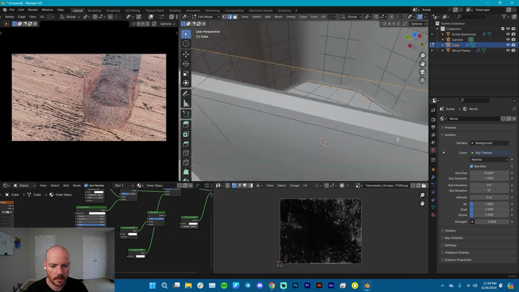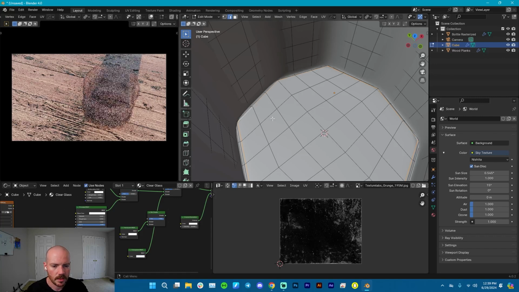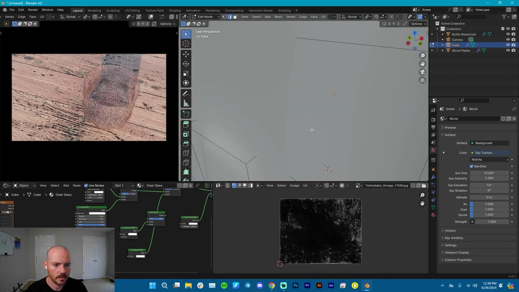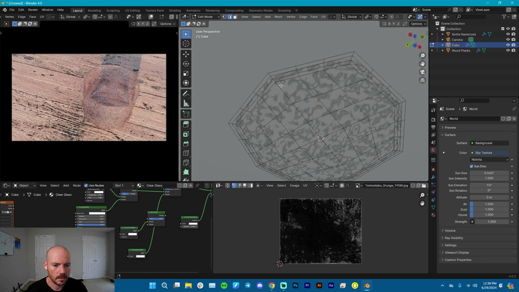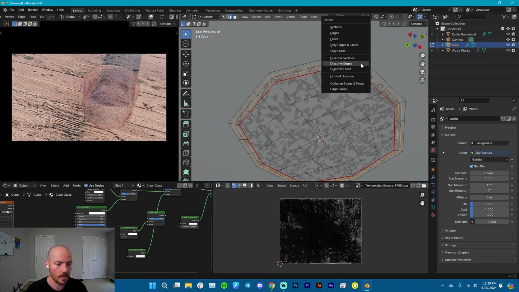And I'm going to mark these as seams. Right click, mark seam. Now I'm also going to take these and I am going to go X, dissolve edges.